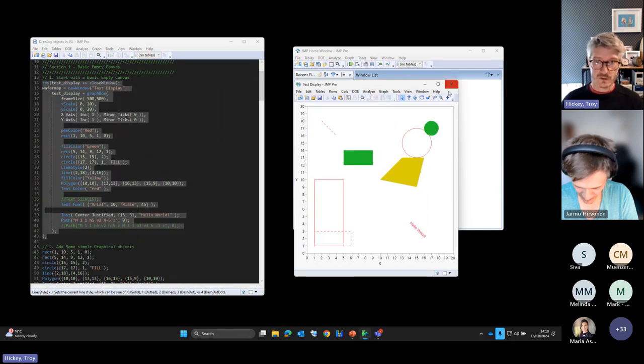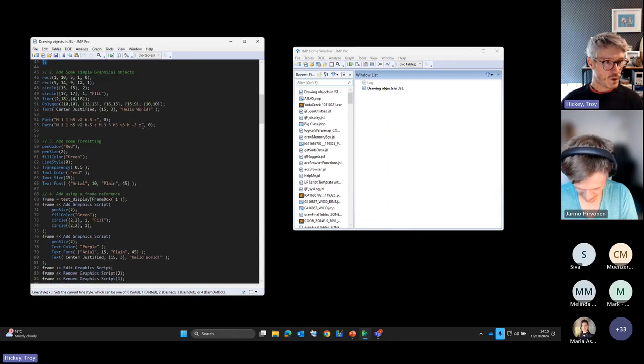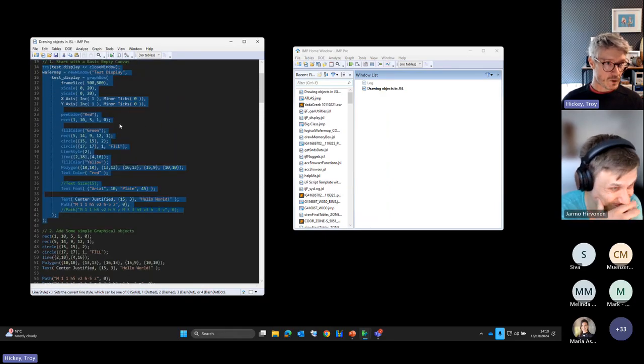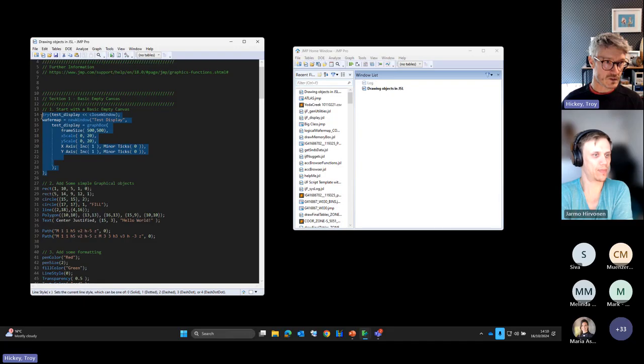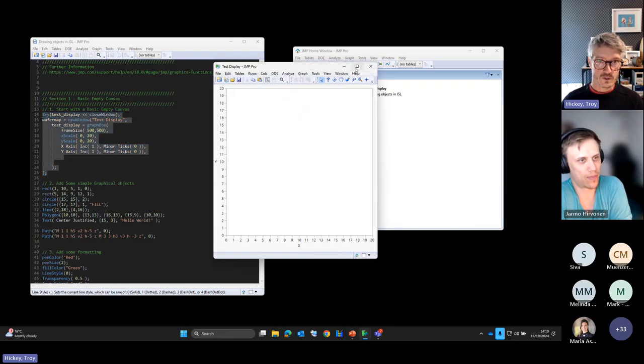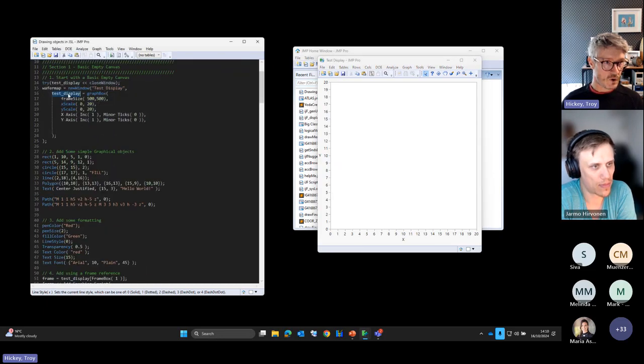Now, obviously, you don't want to draw random objects like this. We want to draw something specific. Oh, actually, I have one other thing I want to do. I want to get rid of all this, and I want to show how we would draw onto this canvas from an external reference. So let's draw our basic canvas again. And then we come down here, and our canvas has a reference called test_display, and that's the graph box which we just created.